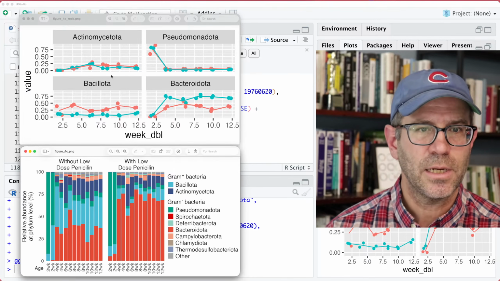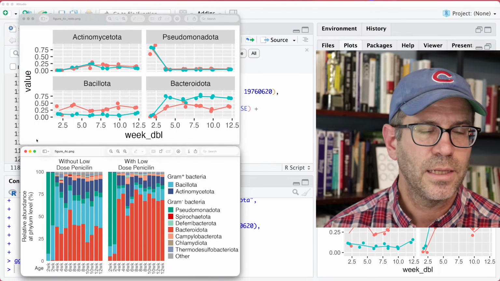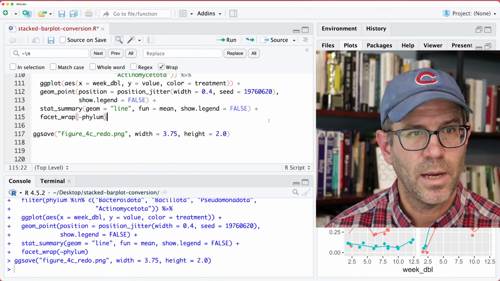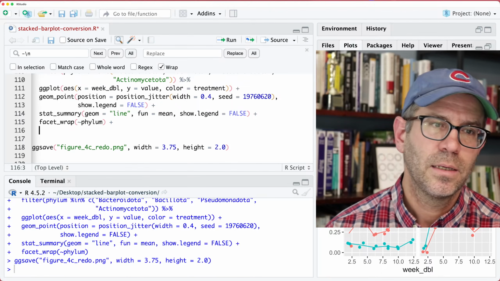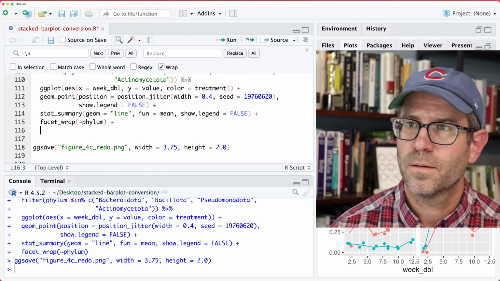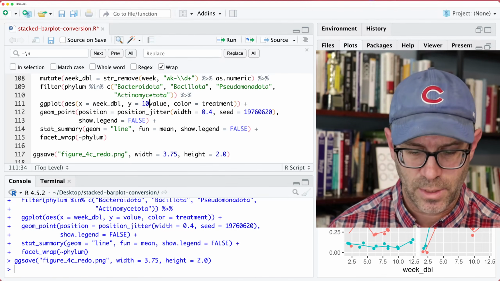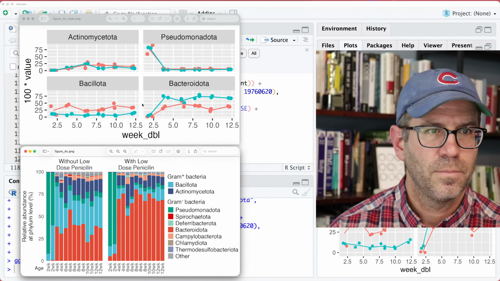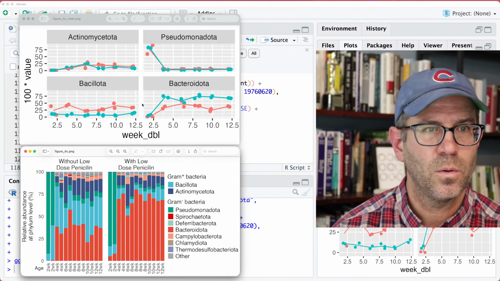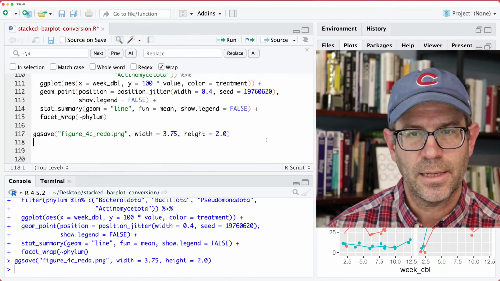So let's make this look nice, right? So the first thing I'm gonna do is let's do relative abundance on the y-axis. And so I'm gonna go ahead and, let's see, let's multiply the value by 100 here. Okay, and so maybe we could go, I mean, that's all but up to 100. So let's take it up to 100.